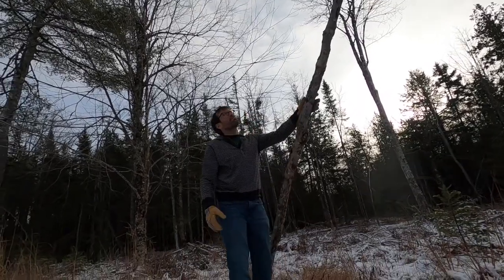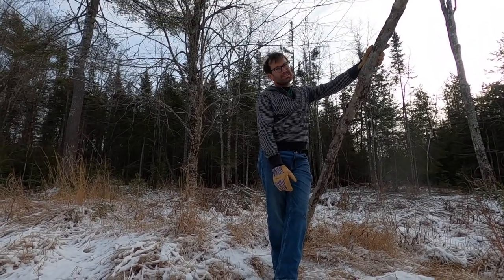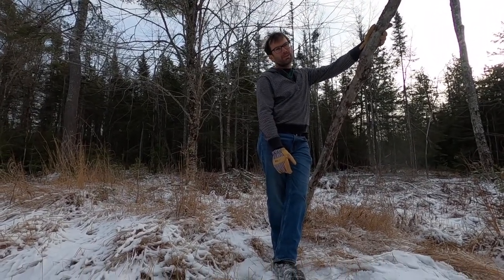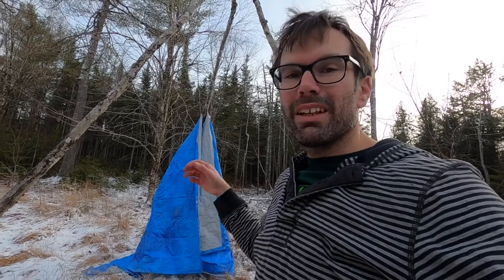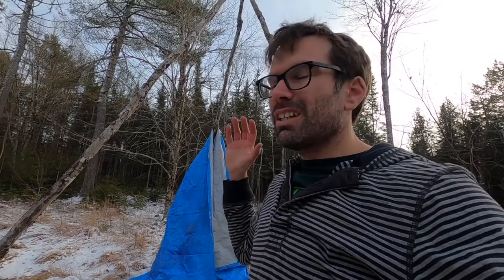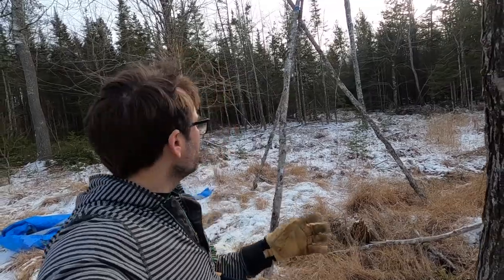This just seems like a death trap. How about rather than climbing, let's go get the tarp and see if we can make it into a hut like we were talking about. Our tarp is also dwarfed in comparison to this giant teepee. So I think there's no other way around it than to cut these legs down and make something a little bit smaller, because not only is this too big to really do anything with, but it's also probably too dangerous. So after trimming that down by about four or five feet, it looks a lot less like something that's going to put us in the hospital.